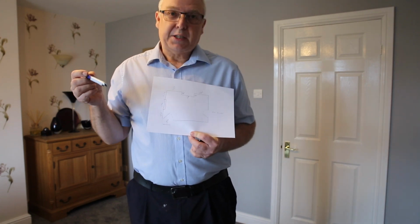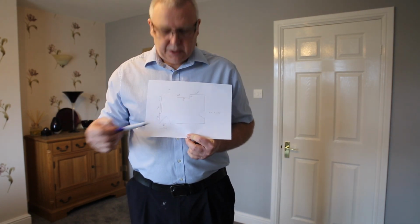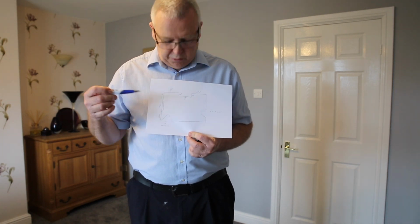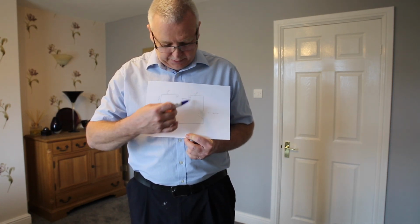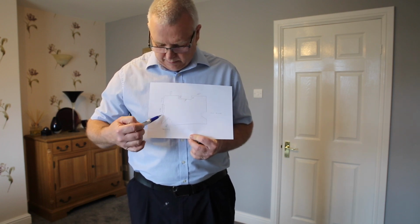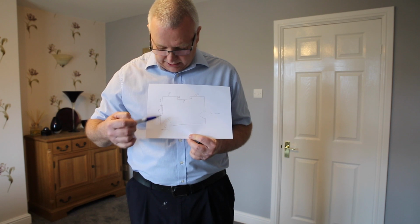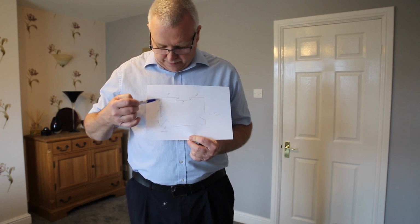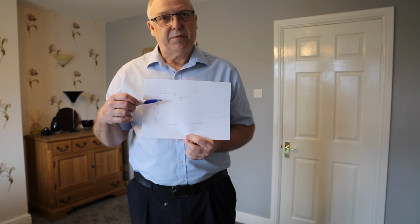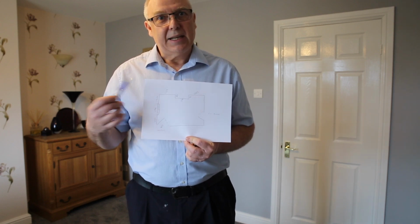So, a simple way to send us the information is to produce a very simple sketch plan. It doesn't have to be drawn with pencils and rulers or drawing boards, just a freehand sketch of the shape of your room. Mark where the doors are, mark where the window is, and if there's a radiator, mark where the radiator is, and then work around the room, add the dimensions, and then you can just photograph this with your phone or scan it and email it to us.